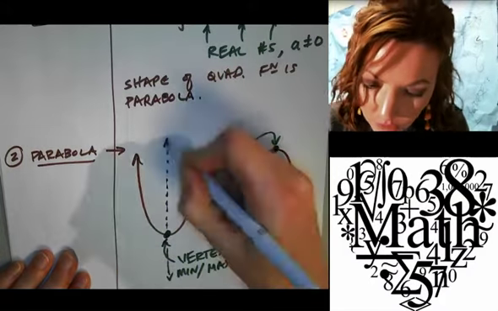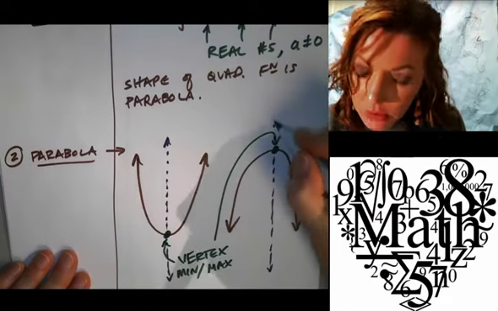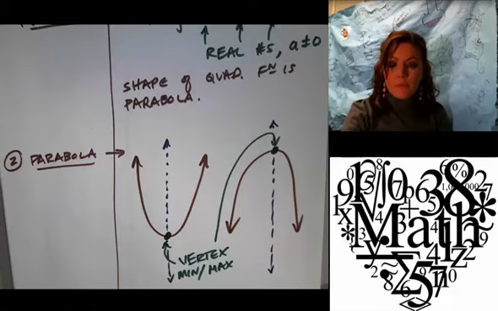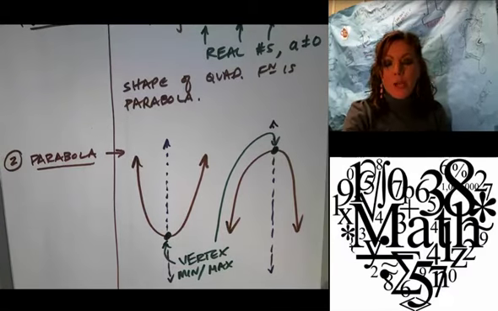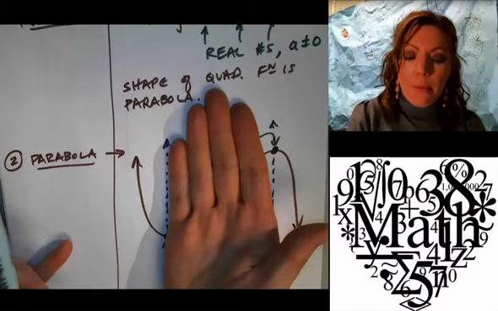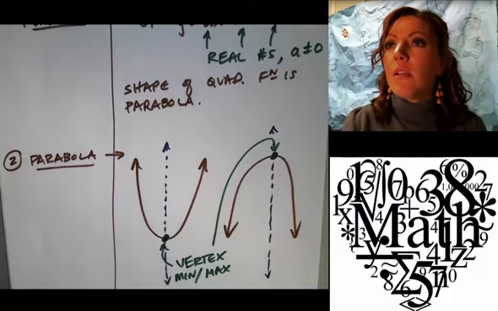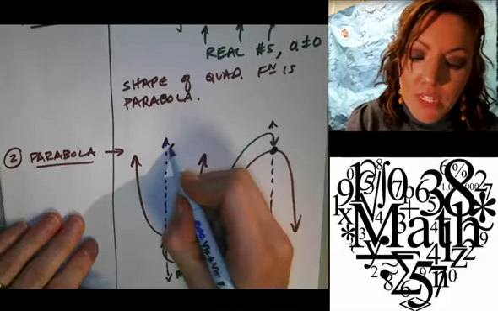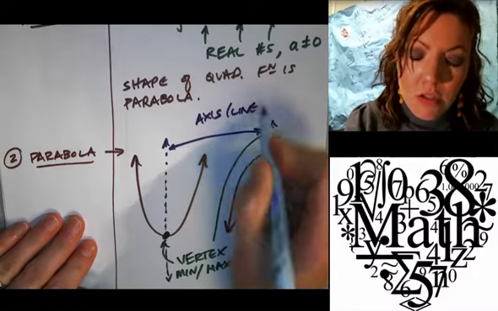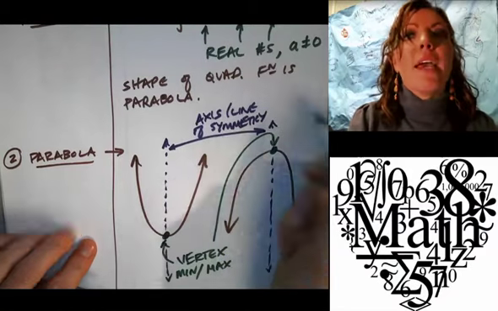Okay, now, we also have a line that goes directly through the vertex in both of these. Does anybody remember what that's called? Think back to geometry. This is where, if you take the right half of this parabola and fold it over onto the left half, it should fit exactly. Good, the axis of symmetry. So the axis or line of symmetry. So you studied that in geometry. We're back to see it again. I know that excites all of you.